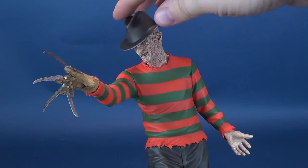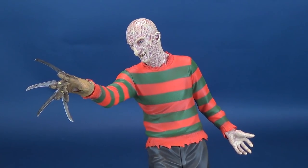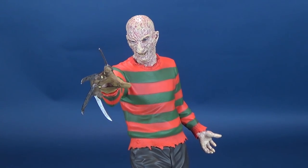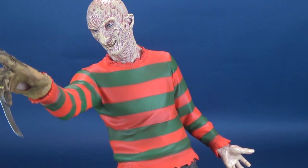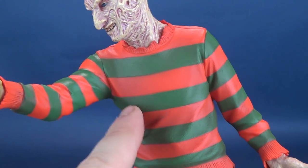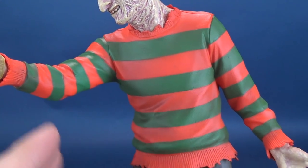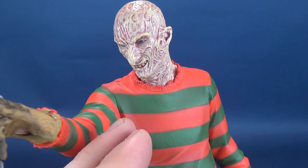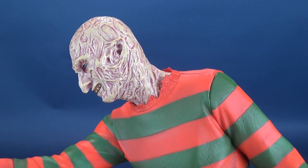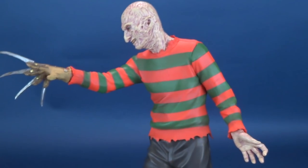Let's look at some of the details that are on the statue. I'm going to go ahead for this and take the hat back off. We've already spent a lot of time talking about the hat. Obviously, Freddy Krueger here is decked in his trademark red and his green sweater. And I guess there is some debatable questioning as to whether that is actually a red. I almost see more so orange and green versus red and green. Kind of wish this was a darker color. In fact, actually, all the talking points about this particular statue kind of sit more on its paint, not necessarily its sculpt. I really do like the sculpt quite a bit.